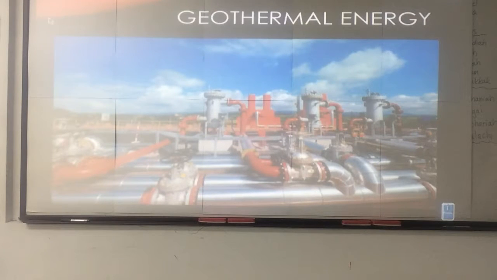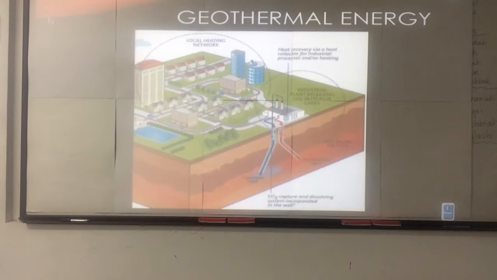The next one is called geothermal energy. Geo means earth, and thermal means heat, so you're getting heat from the earth. This is an example of a power plant using geothermal energy. It gets hot water or pressurized steam from deep within the ground, very near a magma pool. This is pumped up to the factory, and then that steam or very, very hot water turns a turbine, which creates electricity for people to use. Then after the water is cooled, it is sent back down into the ground near the magma pool to be heated again, and the process starts all over.